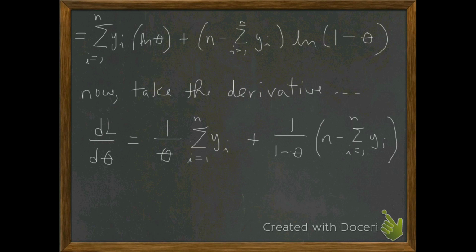Now, isn't a chain rule here, so with respect to theta, we'd have to take the derivative of the inside part. So I'm going to play trickery here on you guys. And so this, again, the derivative of 1 minus theta with respect to theta is negative 1. So I'm going to change that for obvious reasons, okay?